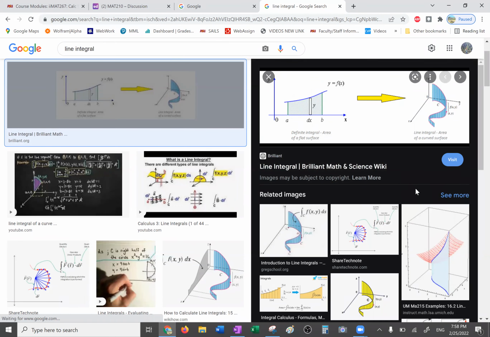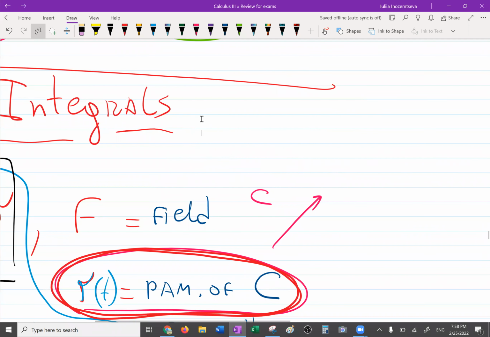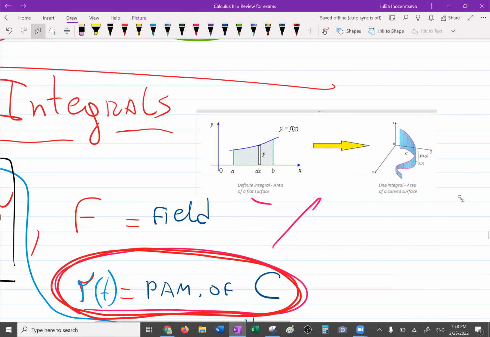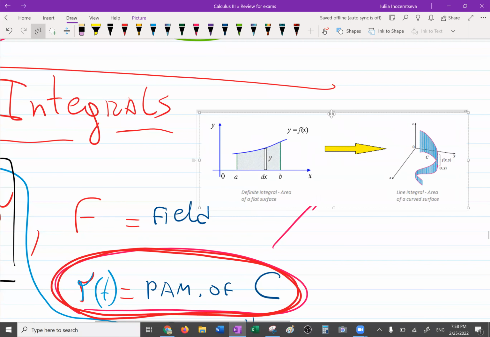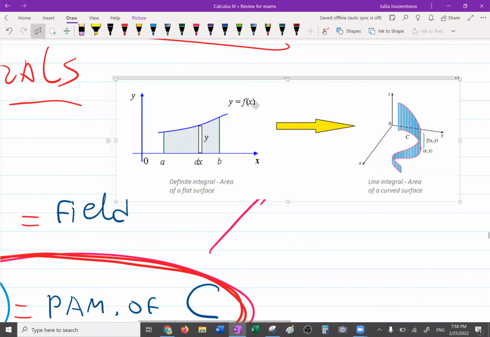Should copy that instead of what is this? And I was choosing between math major and art major at some point. What's this ugly drawing? So I chose math major. Spoiler alert.